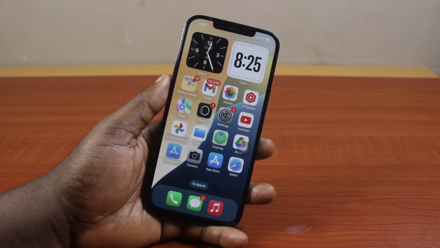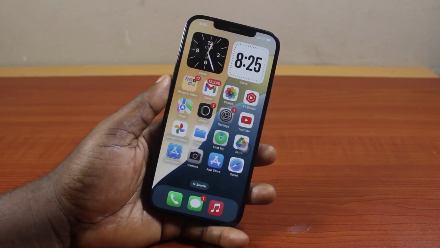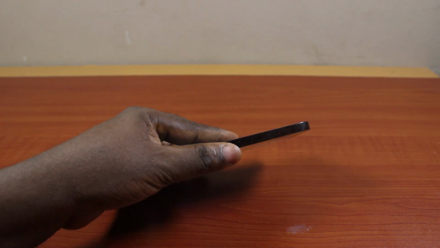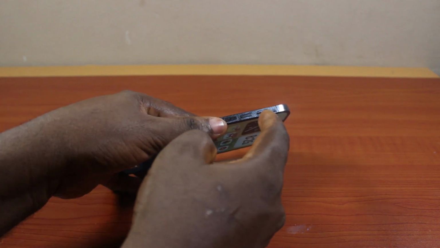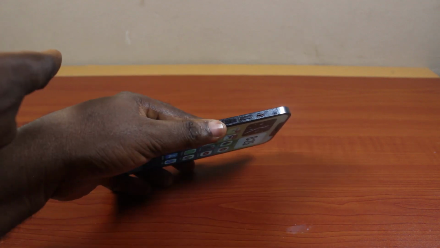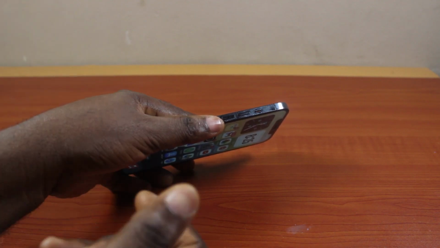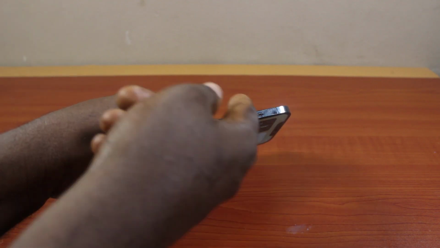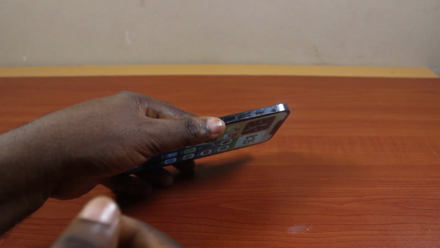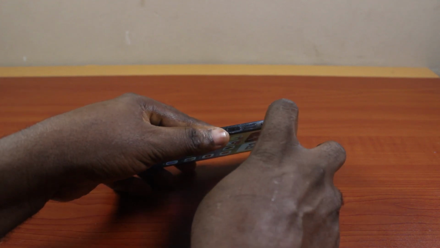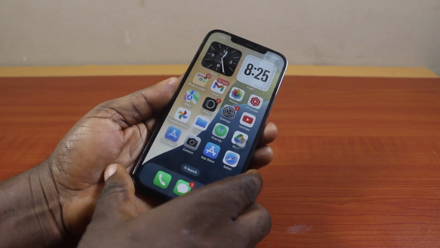Now, the easiest and fastest way to turn off silent mode on your iPhone, if your iPhone has the action button, is to locate the action button and see whether it is tilted toward the camera side or toward the screen side. If it is tilted toward the camera side, that shows your iPhone is on silent mode. To turn off silent mode using the action button, just tilt this towards the home screen side like this.